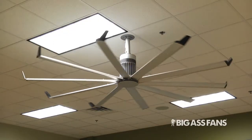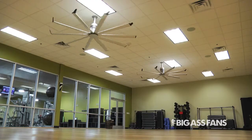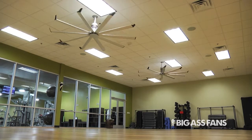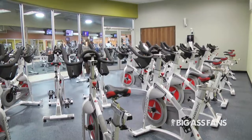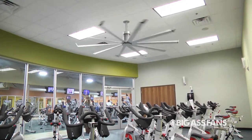They are what I like to call eye candy. We use them when we take people on tours of the facility, and the members love it too. Normally when you've got spin bikes moving and bodies moving all over the place, you have to have your music pretty high. But the big-ass fan allows us to not turn our music up as loud because you don't have that extra noise. Even at its absolute highest — when it feels like a hurricane in here — you can hardly hear it at all.